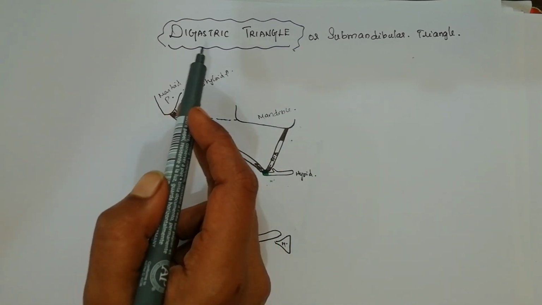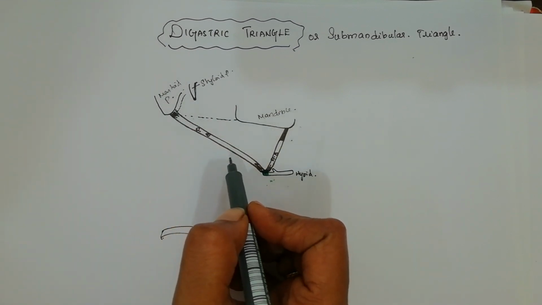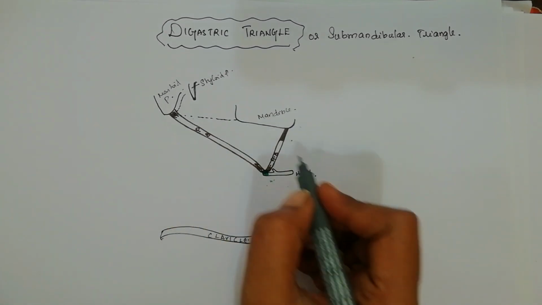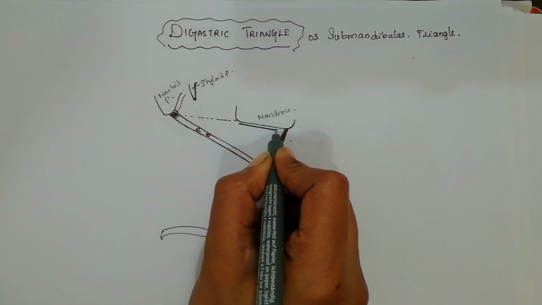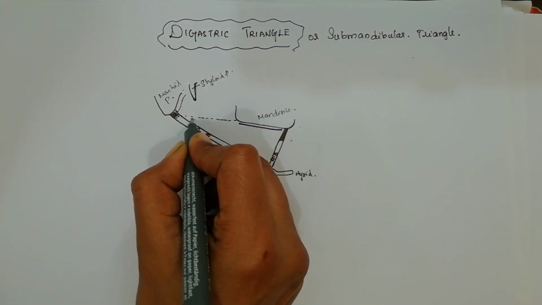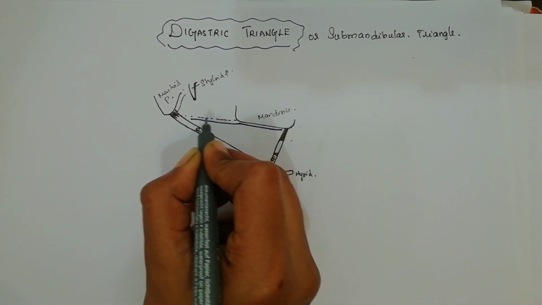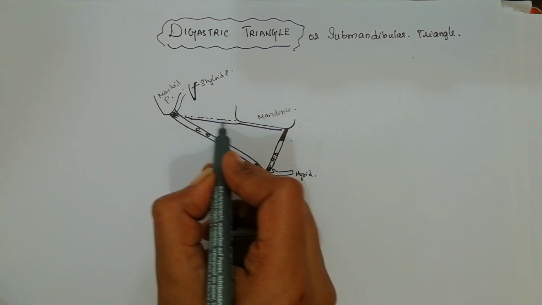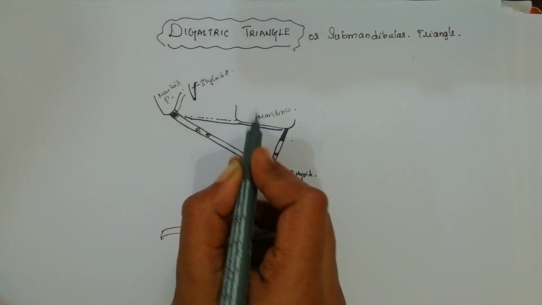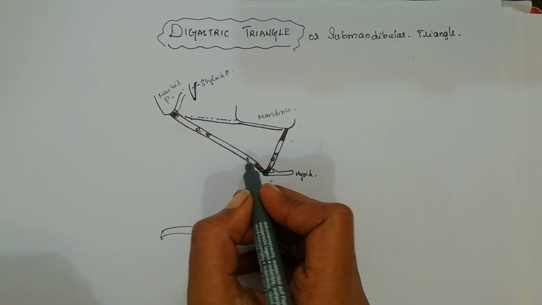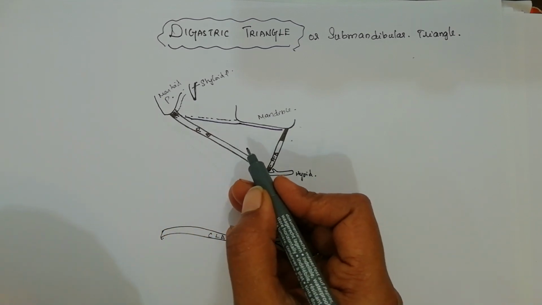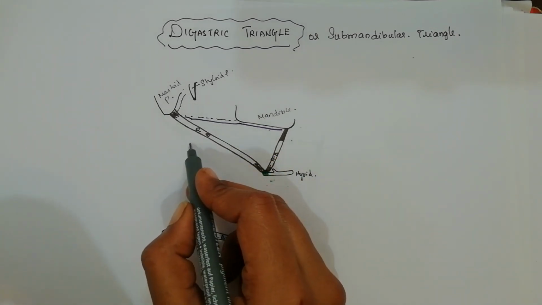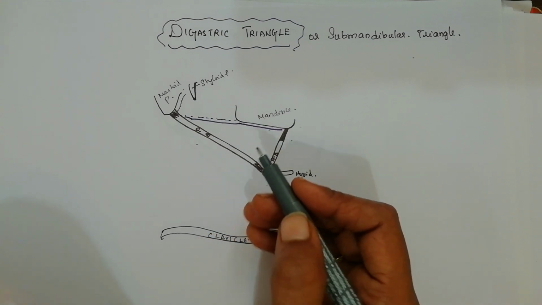Now we are dealing with the triangle. This digastric triangle is bounded above, so here you can make out, by the lower border of the mandible, and an imaginary line drawn from the mandible to the mastoid process and also the lower part of the mastoid process. So till here we have the base, or above boundary, of the digastric triangle. In the same way, below and behind, that is postero-inferiorly, we have the postero-inferior boundary.